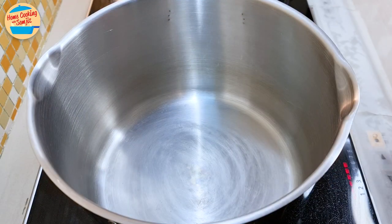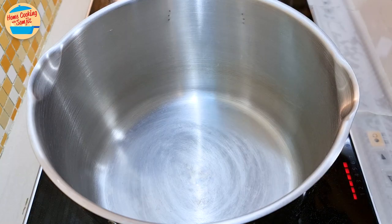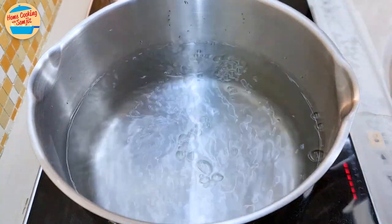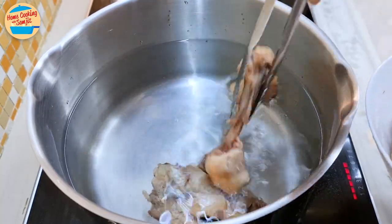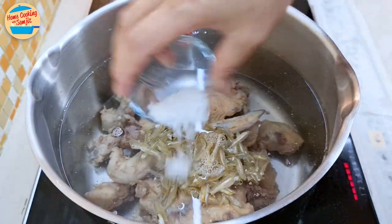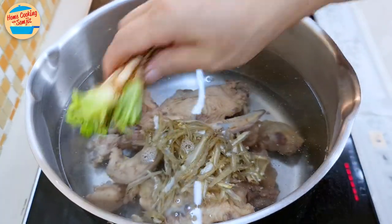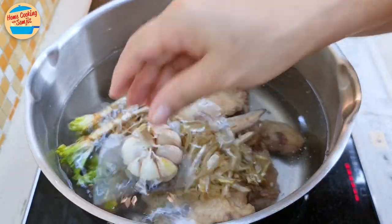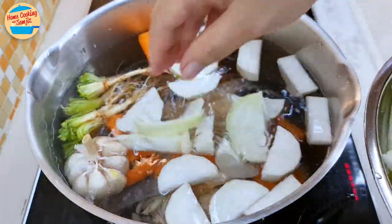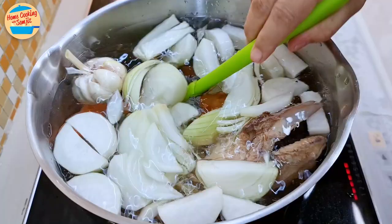Let's make the chicken anchovy stock. Set the heat to medium-high. Add all 4 litres of water into the stock pot. Immerse the chicken in the stock pot. Add in the washed anchovy, all the salt, cilantro roots, peppercorns in the tea bag, whole bulbs of garlic, and the cut vegetables — carrots, radish, and onions. Stir to mix and evenly distribute them.